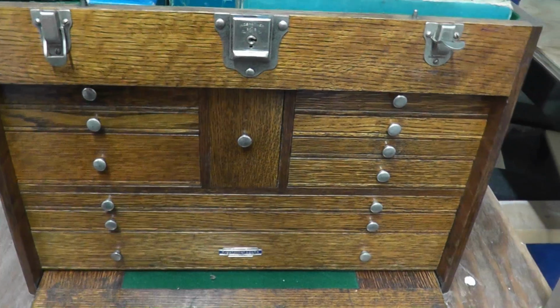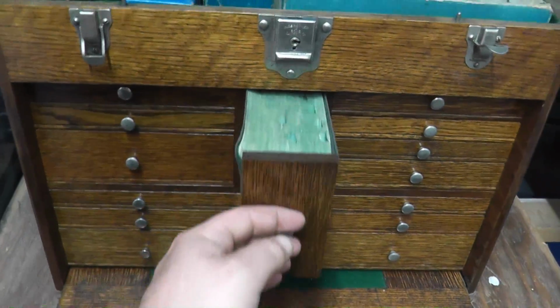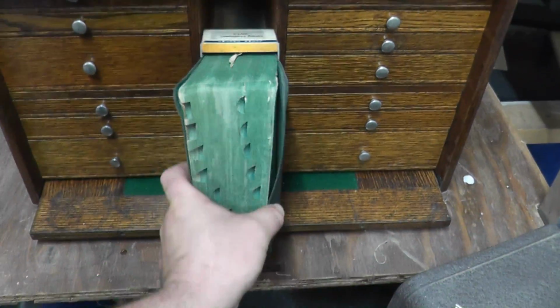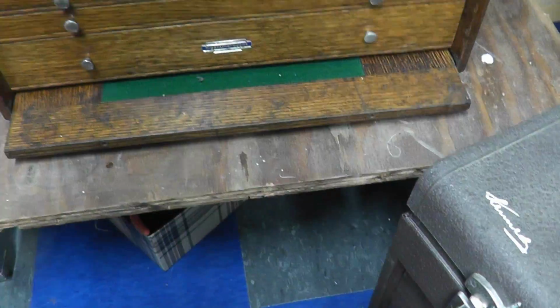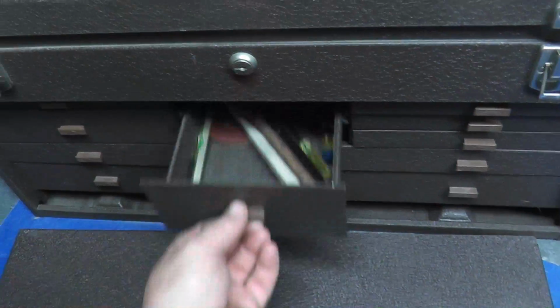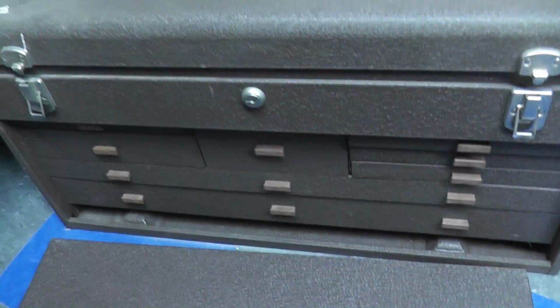So now we're going to go to the next book, but I've got to get it out. But I want to show you something first. In case anybody didn't know, on these 11 drawer toolboxes, this center drawer is meant to hold the Machinery's Handbook. It holds it vertical. I'm trying to do this with one hand here. Also, even on the Kennedys, that center drawer is meant to hold it too. It holds it like that. So now let's go over to the bench and we'll take a peek at it.